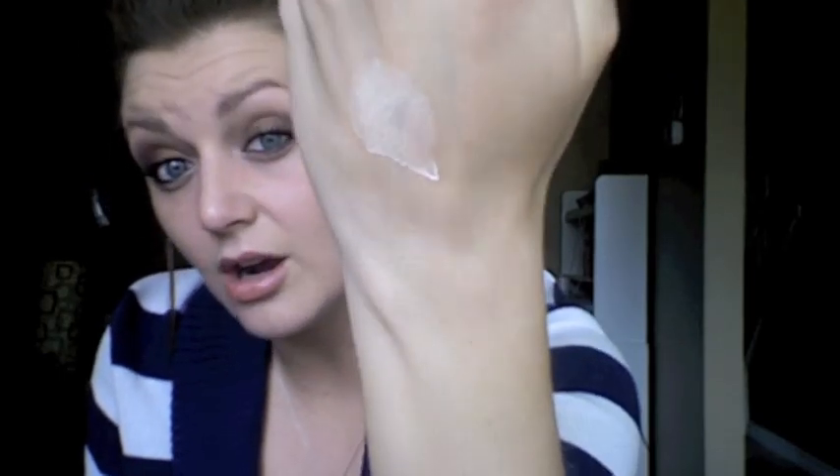The pros and cons to this particular product — the pros are definitely that it isn't as powdery as the other ones, which you will see when this finally dries, and it is available pretty much everywhere. I found it in the United States at Walmart, Target, Walgreens, and CVS, and in Canada at Loblaws, Walmart, Shoppers, and Rexall. So this is definitely the most accessible dry shampoo of all the ones that I have. And as you can see, it doesn't dry with a huge powdery residue at all, so that's pretty nice.